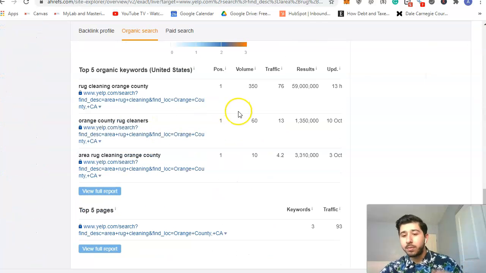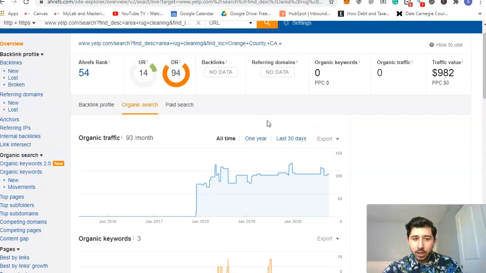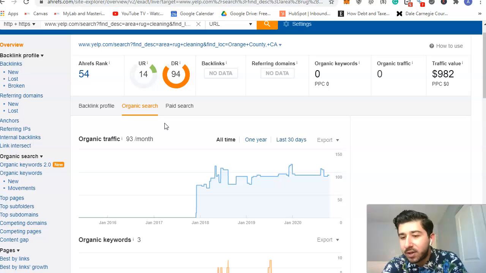So not only are we missing out on those carpet cleaning searches, but we're missing out on the rug cleaning, okay? Let me break down the math for you a little bit. If they get about 93 a month, let's say half of them call you, so half is about 46, and let's say half of them get an estimate, that's 23, and let's say 15 of them book a job.